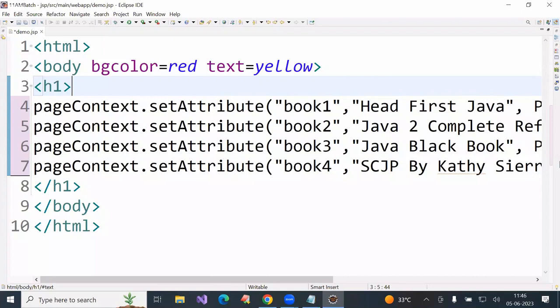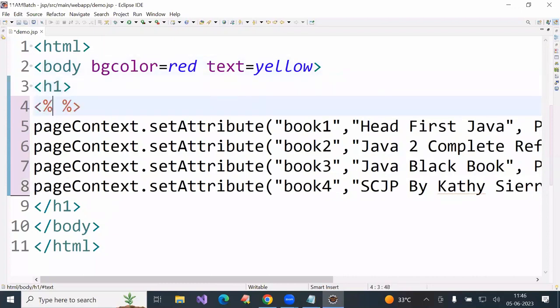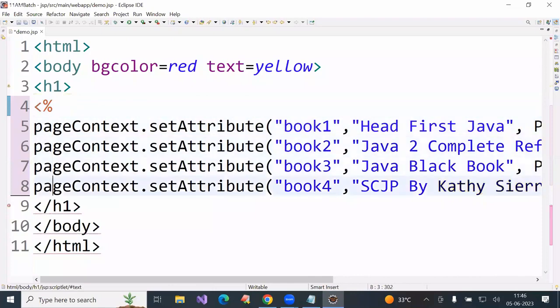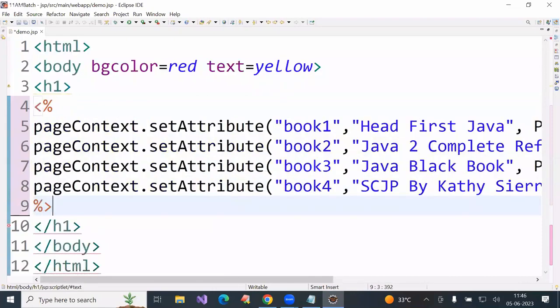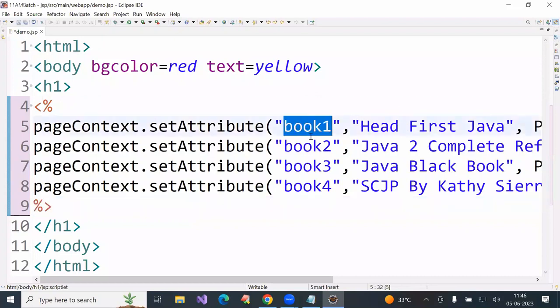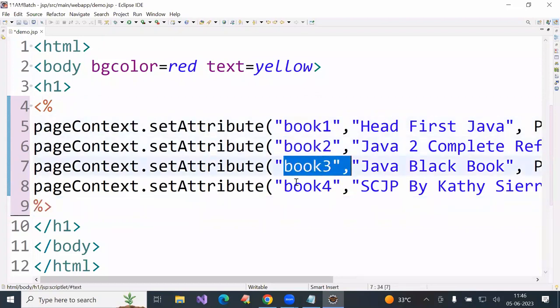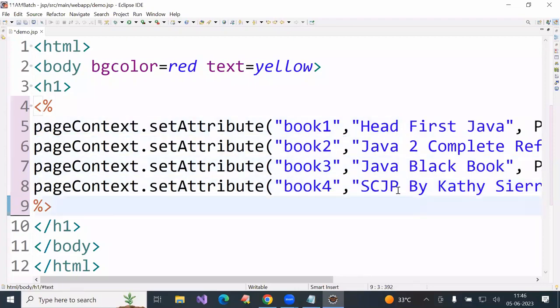After this concept, JSTL only. Now, for the present, scriptlet only I will write, because how to replace it I didn't teach yet. Okay. Now, scriptlet open, scriptlet closed. These are the attribute names. These are the attribute values. But these four are not the same.